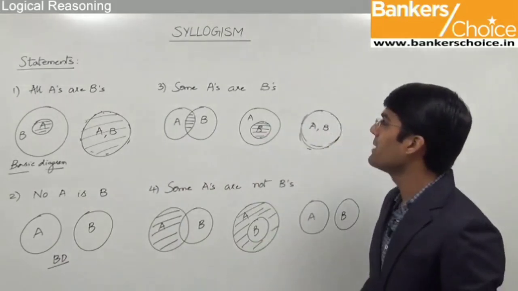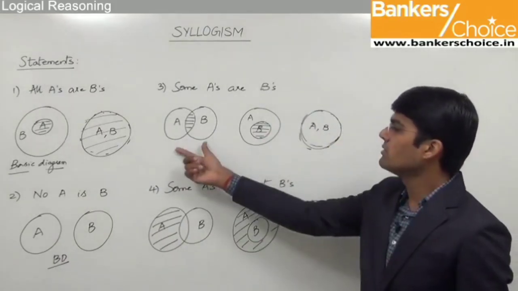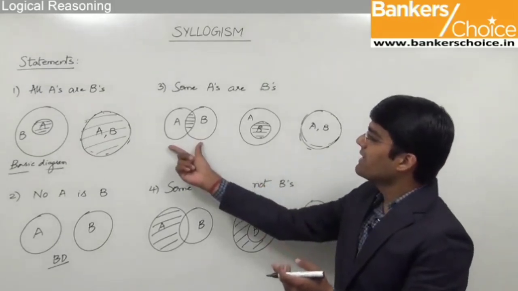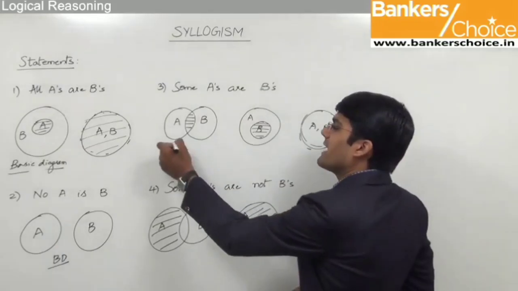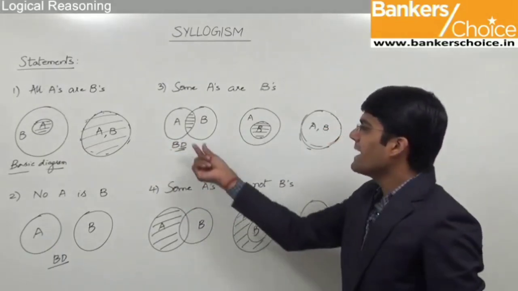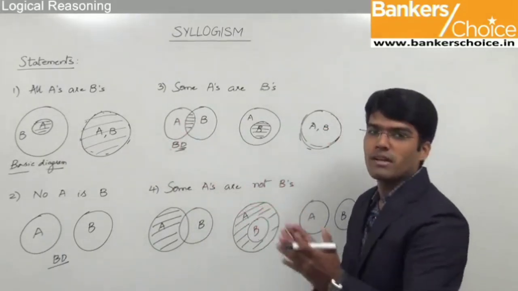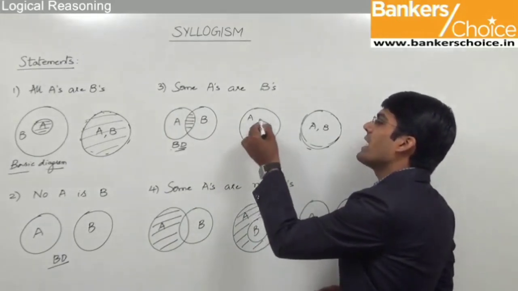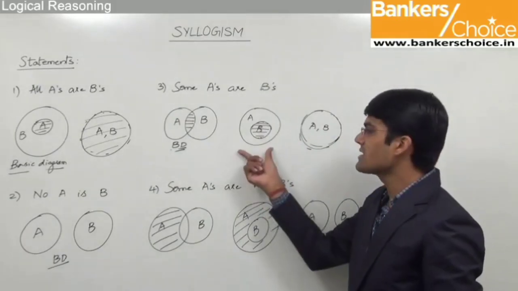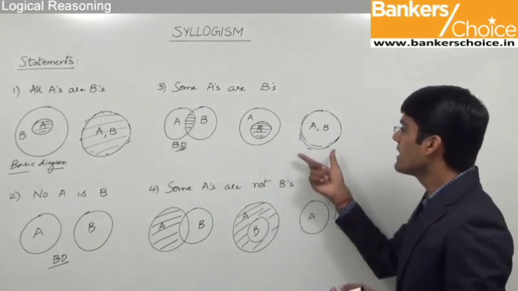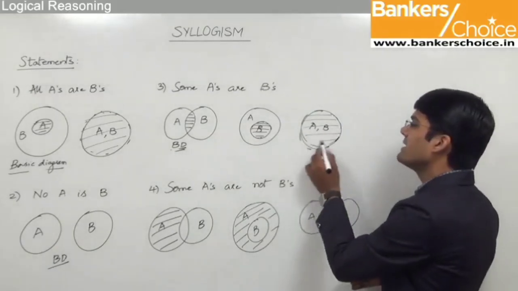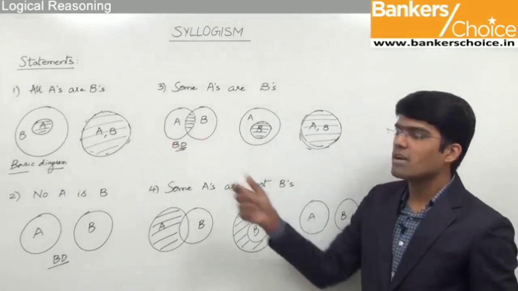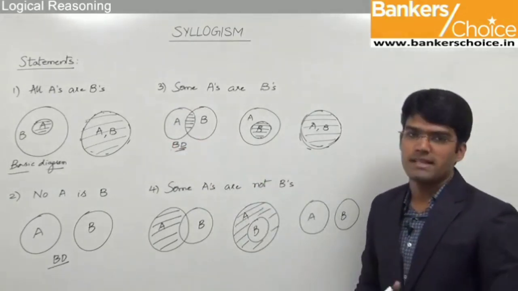The third statement is some A's are B's, for which we were able to draw three possible Venn diagrams. But the diagram which involves minimum overlapping is the first one. So this should be taken as the basic diagram. You can find that here the overlapping between A and B involves a smaller region. But when it comes to the second diagram, the whole of set B is overlapped within set A. So this has a larger overlapping when compared to the first one. And when it comes to the third one, we find that both the circles A and B completely overlap each other. So this has got maximum overlapping. So since the first diagram has got minimum overlapping, that is considered as the basic diagram.